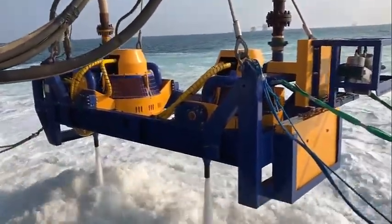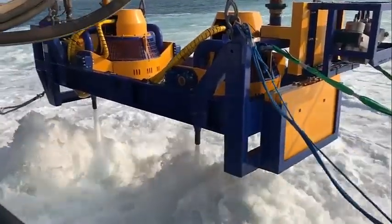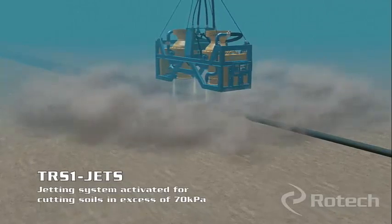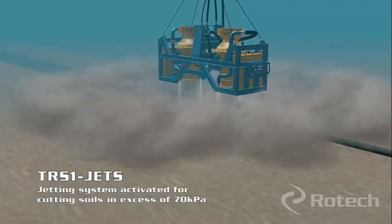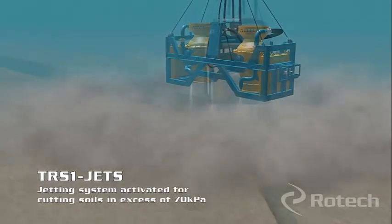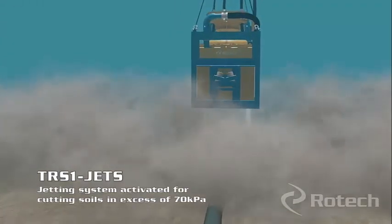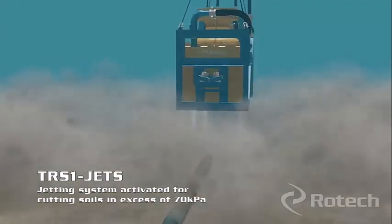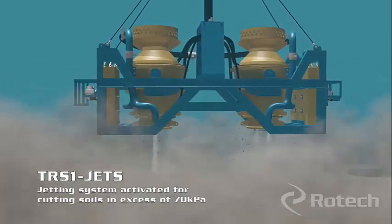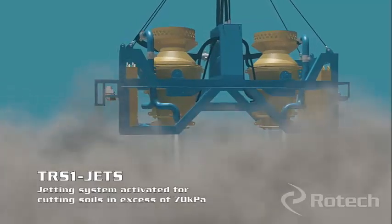Number 5: TRS-1 LD Jet Trencher. This system for jet trenching was designed for shallow water. Its water jetting is highly potent and very controllable, allowing it to create consistent trench profiles with precision. It can operate at depths up to 300 meters, with a jet pressure from 0 to 90 kilopascals and a velocity of 0 to 14 meters per second. Additional high-pressure jets enable the TRS-1 LD to trench in soils with a max pressure of 200 kilopascals. It can be used for cable and pipeline trenching, free span and sand wave clearing, rock dump and drill cuttings disposal, harbor clearance, and subsea construction foundation access.